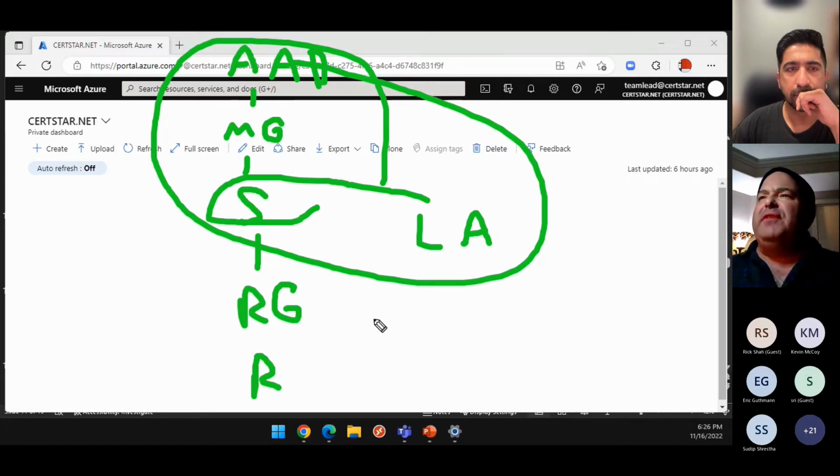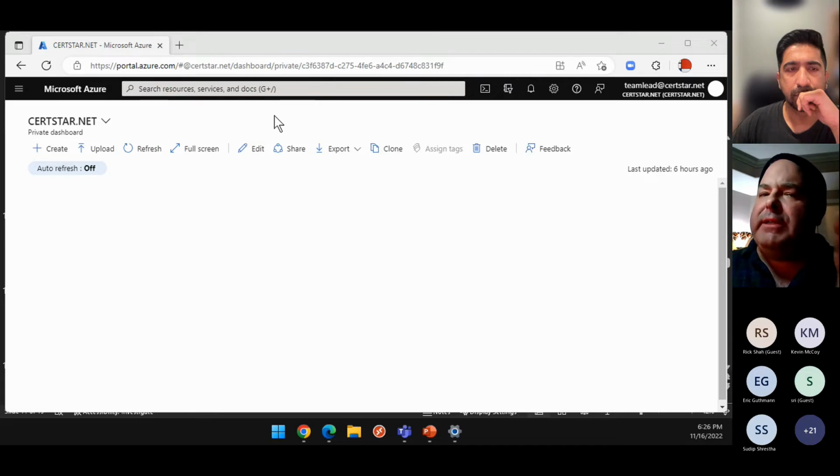Now, what is Microsoft's official guidance? I'm pretty positive they don't give one-size-fits-all guidance as far as that goes. I like the fact that it sits up at the very top of the management hierarchy, because it gives you at least potentially as much scope as you want. Now, your point is well taken if you're thinking of security. Remember, we've got role-based access control, and because the Log Analytics workspace is a first-class citizen in Azure Resource Manager, you can protect access, that is, the readers and so on, of Log Analytics workspaces using RBAC roles.